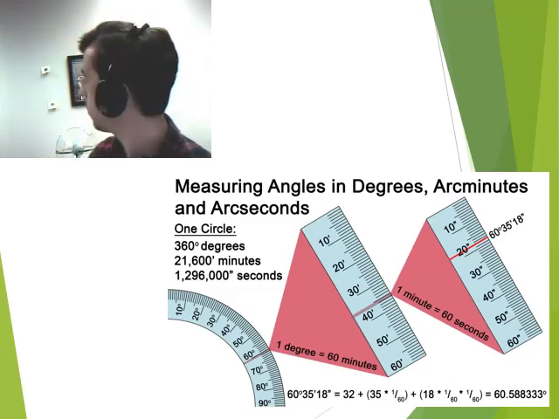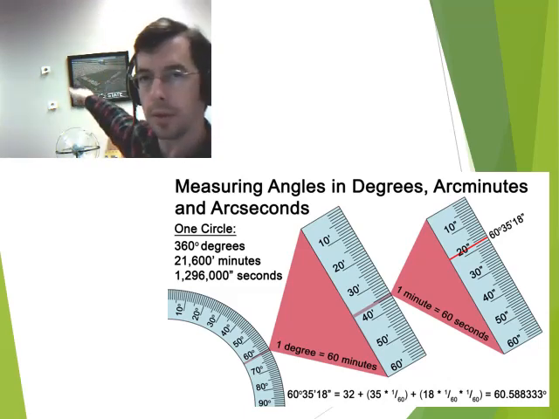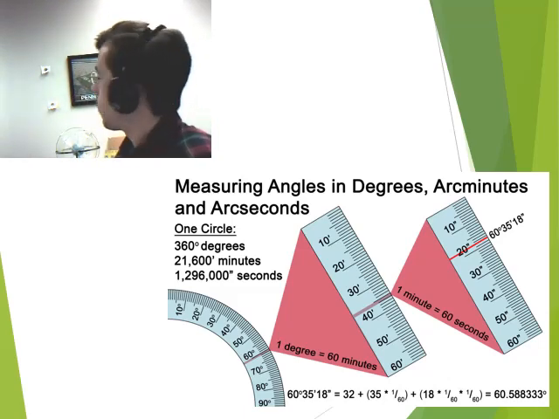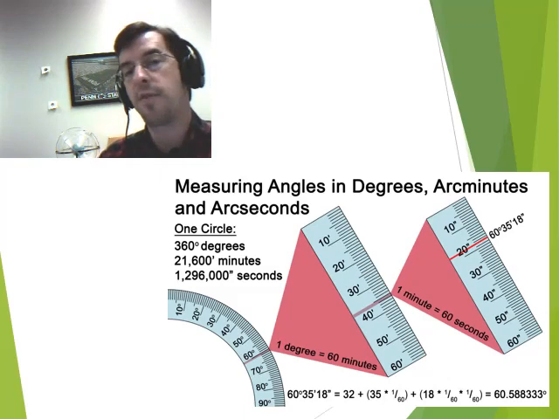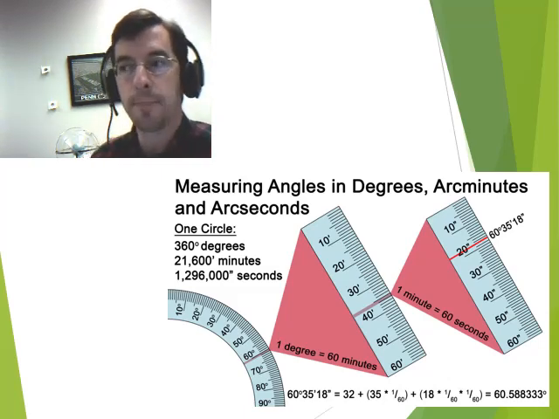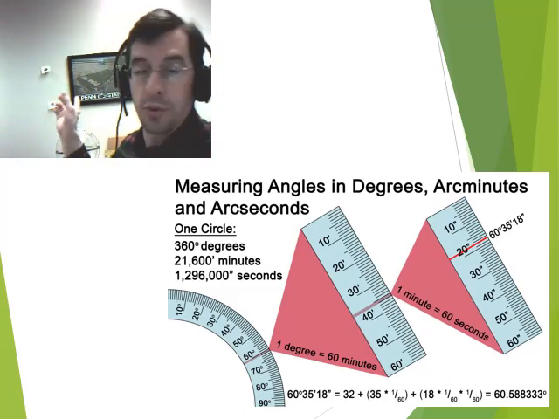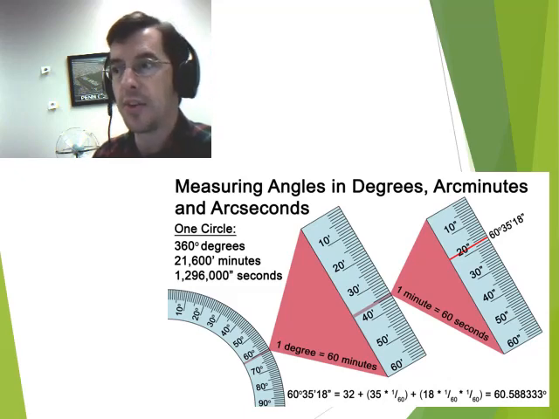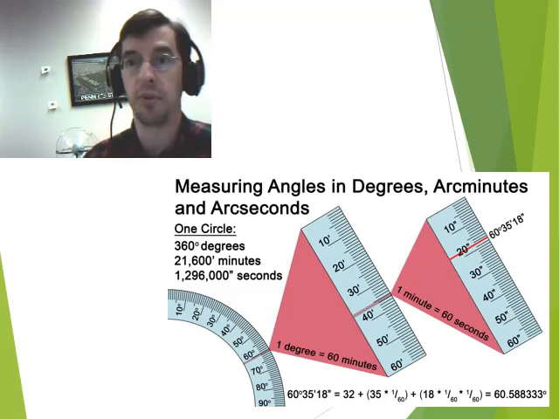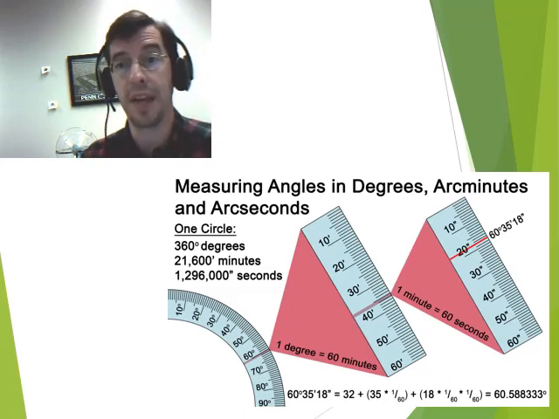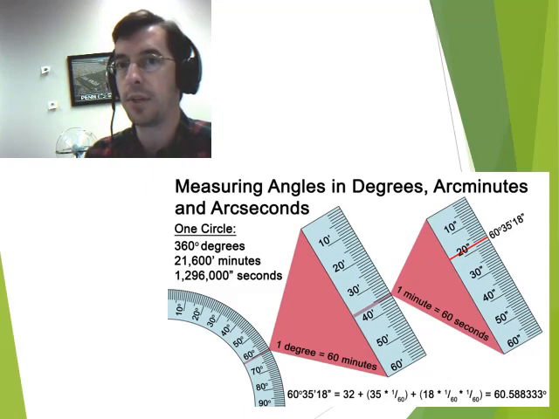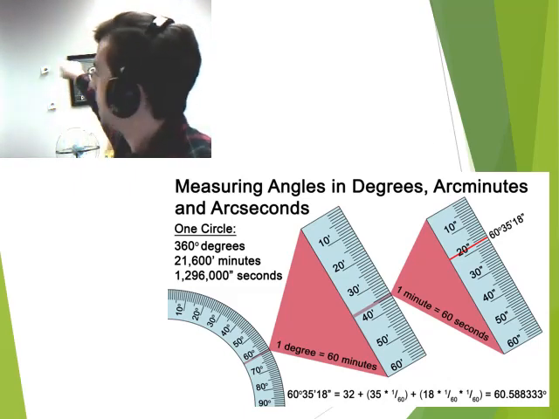Now, imagine I've got two stars there on my wall. Can you see those? I've got two stars, and I want to talk about how far apart they are in the sky. Well, if those were truly two stars in the sky, I couldn't say they are a certain number of miles away, because I really don't know how far physically apart they are. But I can use angles to tell you how far away they appear to be in the sky.